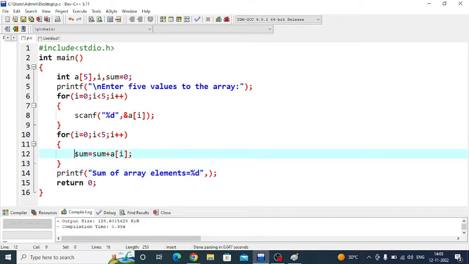Sum. Sum contains the addition, so sum here.